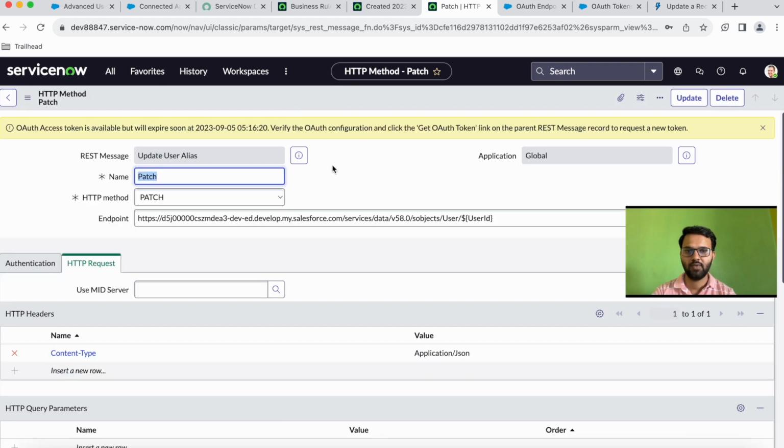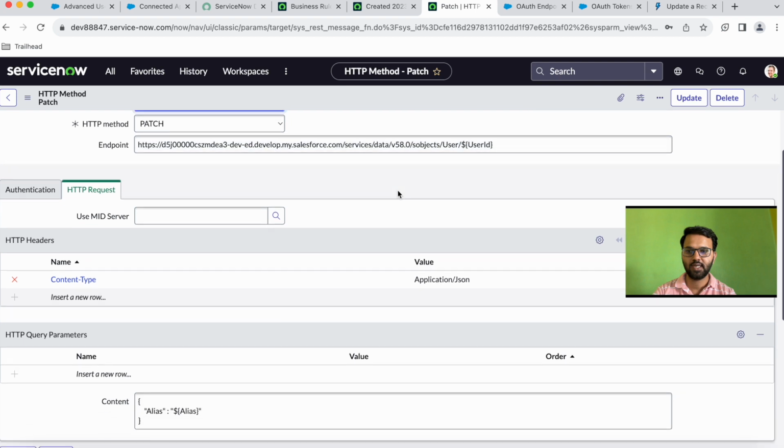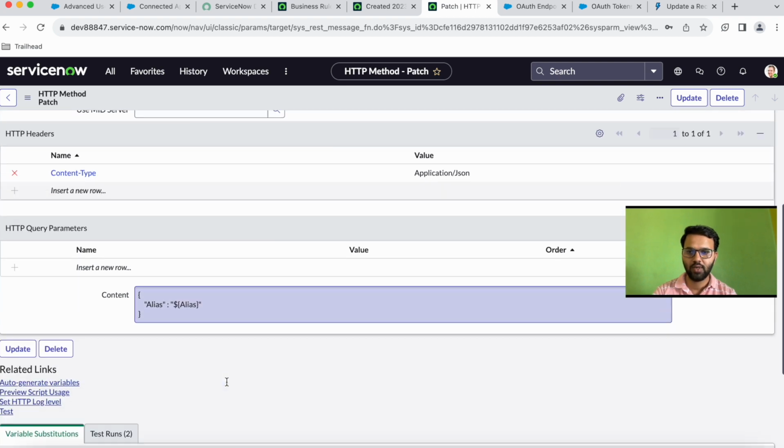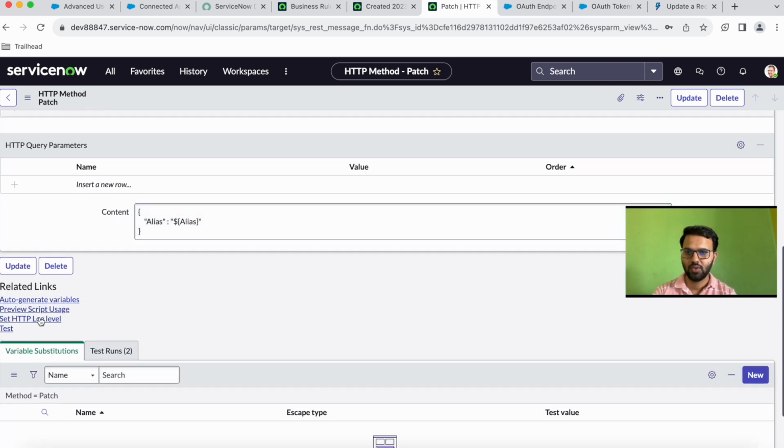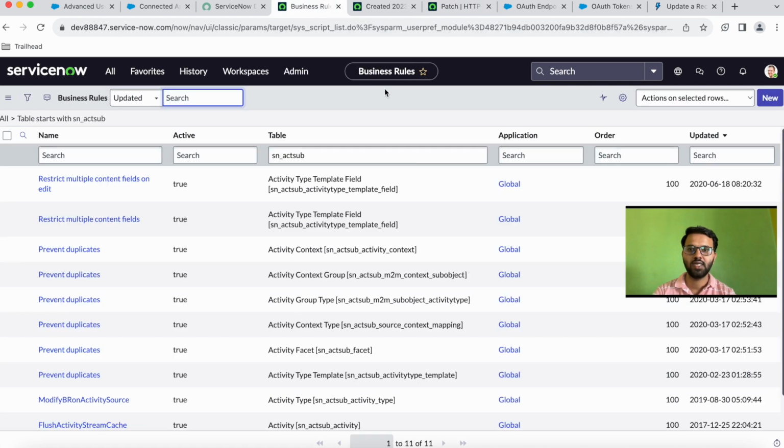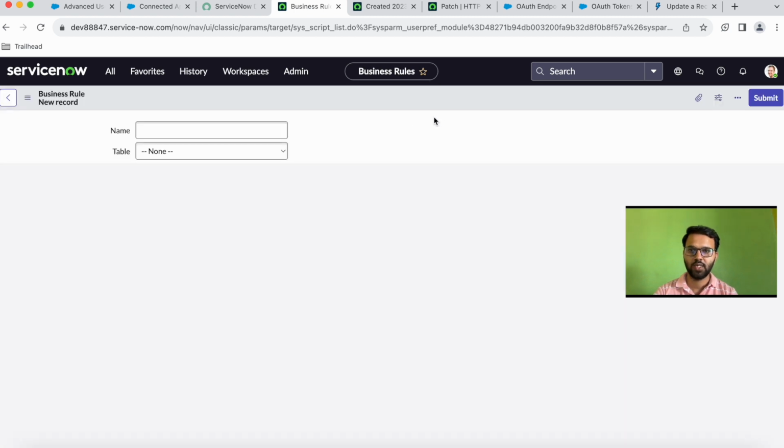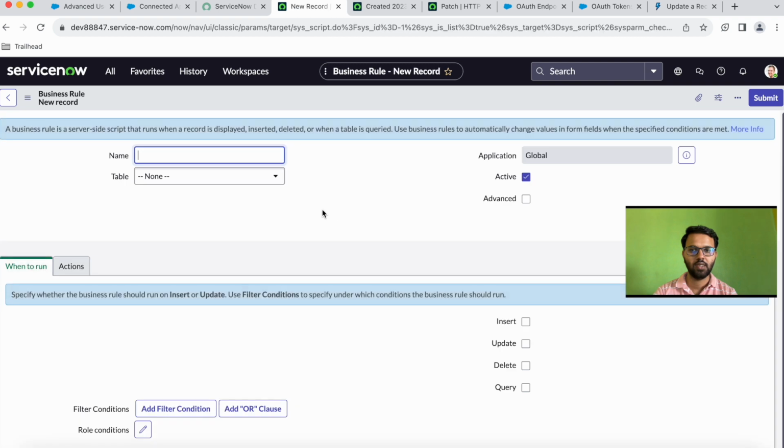Okay, we are done with replacing the hardcoded IDs and the hardcoded body. Now it is time to write the business rule. A business rule is a kind of rule where, when you submit any catalog item or request item, an automation will fire. Like we have flows and triggers inside Salesforce, we have business rules inside ServiceNow.